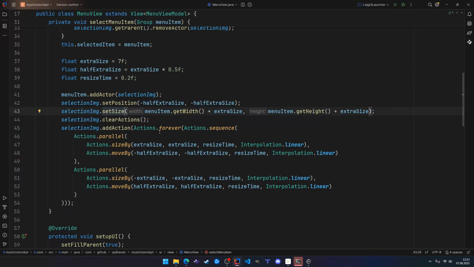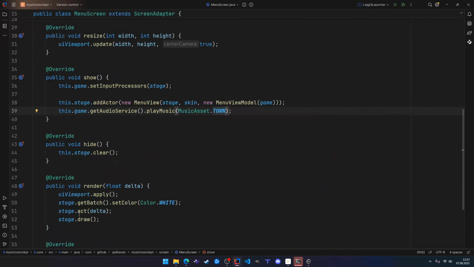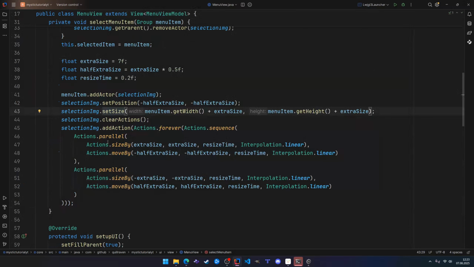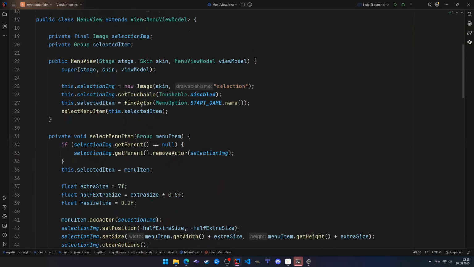And the actions themselves, they are getting updated, if you remember, in the menu screen, in this act method of the stage. All these different actions and how they are implemented in the background are getting updated via the delta time. Good, so the only thing that we need now is to find this actor with the menu option start game.